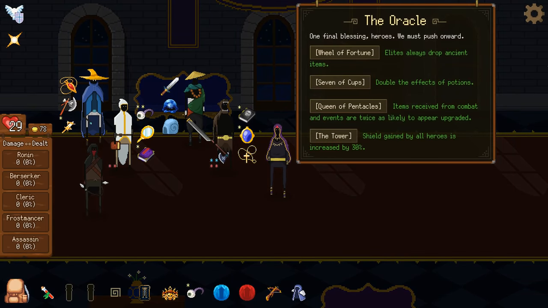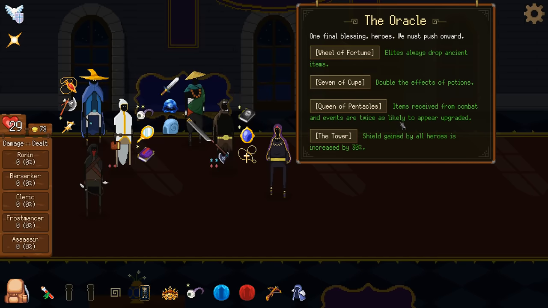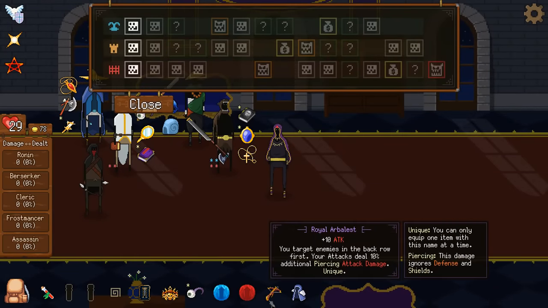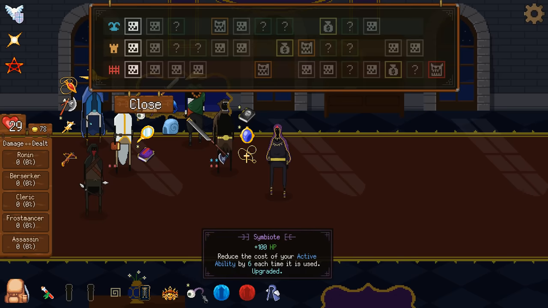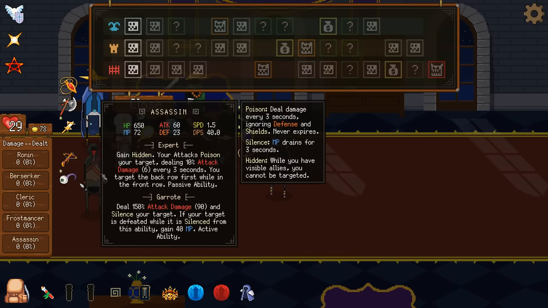Elites always drop ancient items. Double effective potions. Items from combat are twice as likely to appear upgraded. We don't really have shields. So I guess we'll go with the twice as likely to be upgraded situation there. Okie dokie. Get that on. When you're knocked out, you'll continue to fight. Interesting.